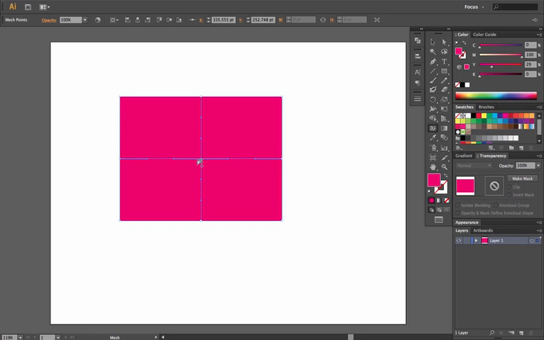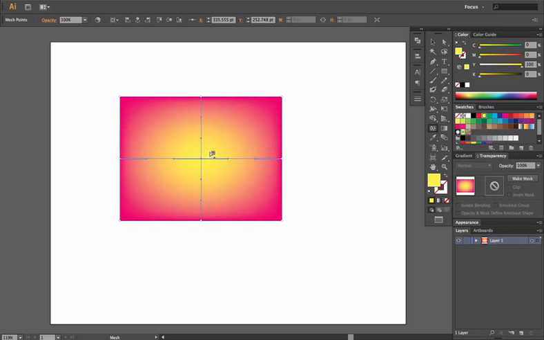So let's go, and we're going to change this to a yellow. And you'll notice it then gradates out to each corner from where its anchor points or its mesh points connect. Now you're not limited to that. You can also change the opacity of that. Let's say we change it to 20. And how do we know that actually worked?